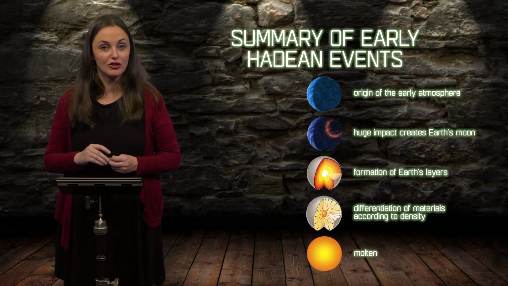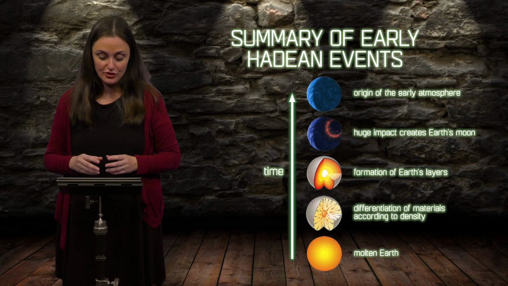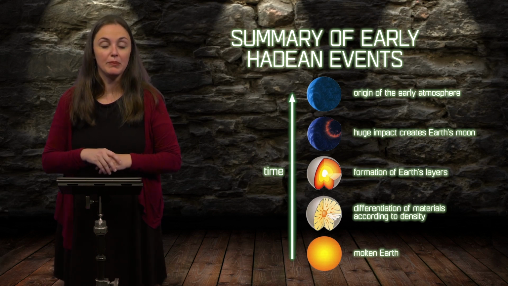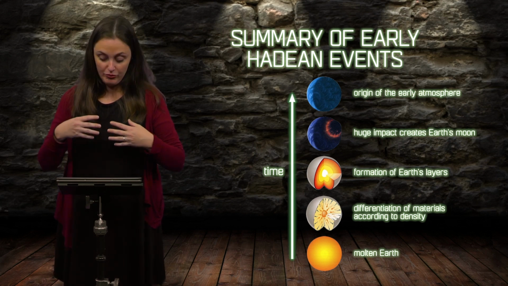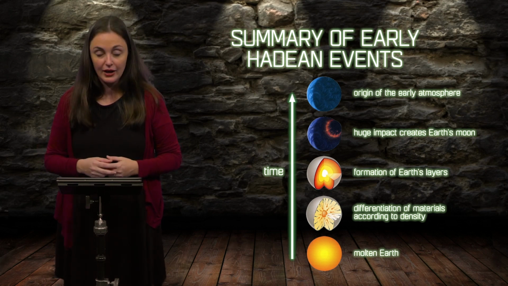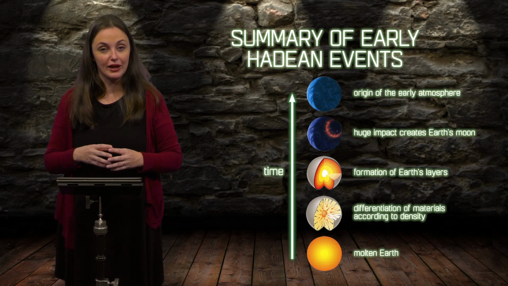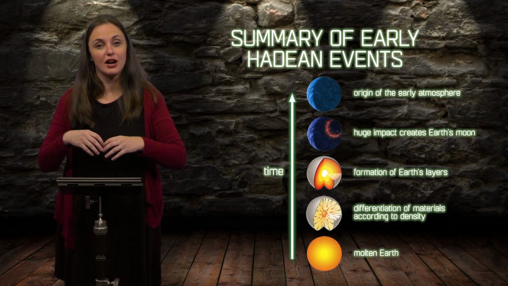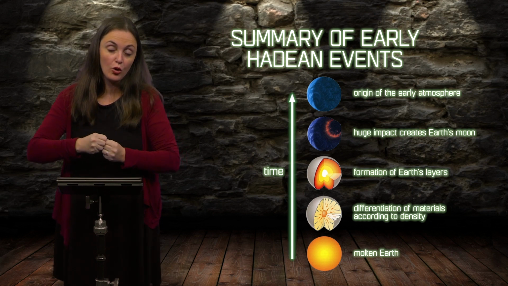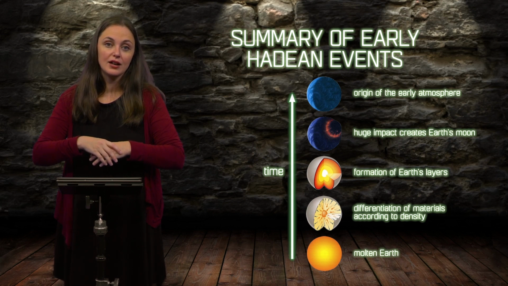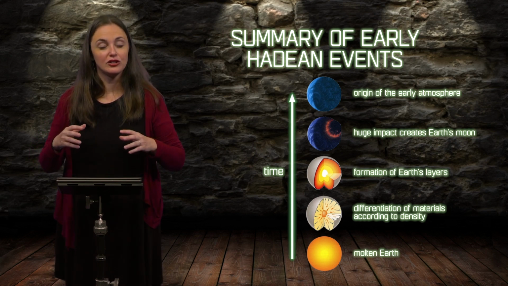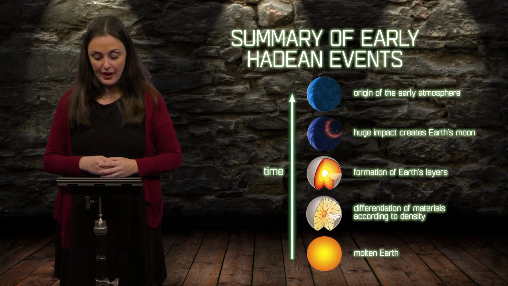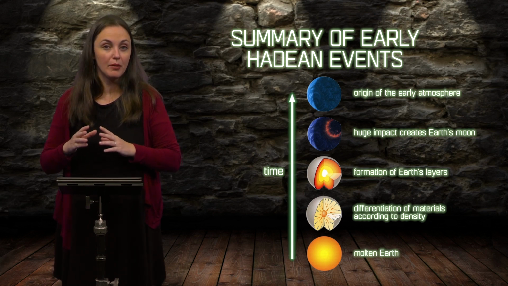So this image here gives you a little bit of a sum up of all of these major events that we've talked about during the Hadean eon, the first 500 million years of Earth history. In the beginning, the Earth would have been basically this molten blob in space because of all of these impacts. Over millions of years, the surface would have cooled down. It would have still been consistently bombarded by objects, but some differentiation of the Earth's interior would have been allowed to happen. The more dense iron and nickel would have sunk down to the very core of the Earth. The more lightweight, silicon-rich rock would have floated back up to the surface, and then you would have had an Earth that was differentiated into crust, mantle, and core. And then later on, we'll form oceans and atmospheres.